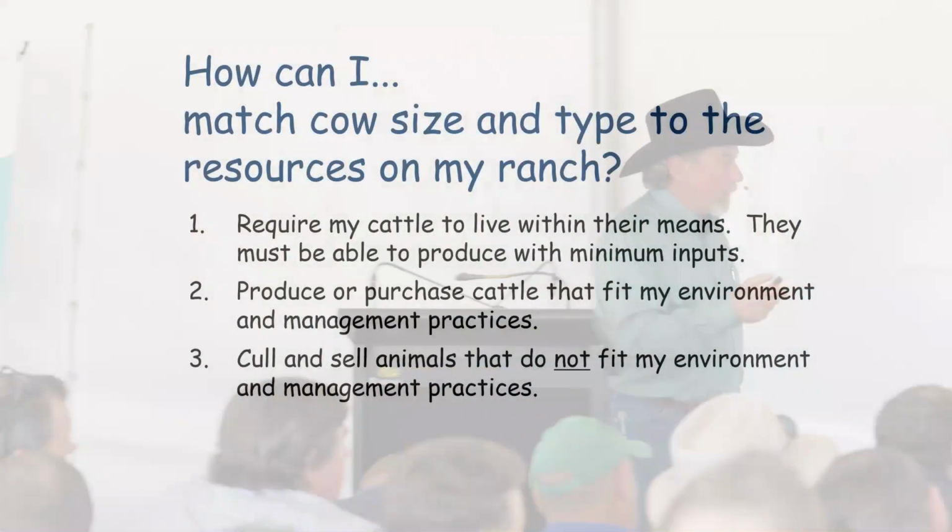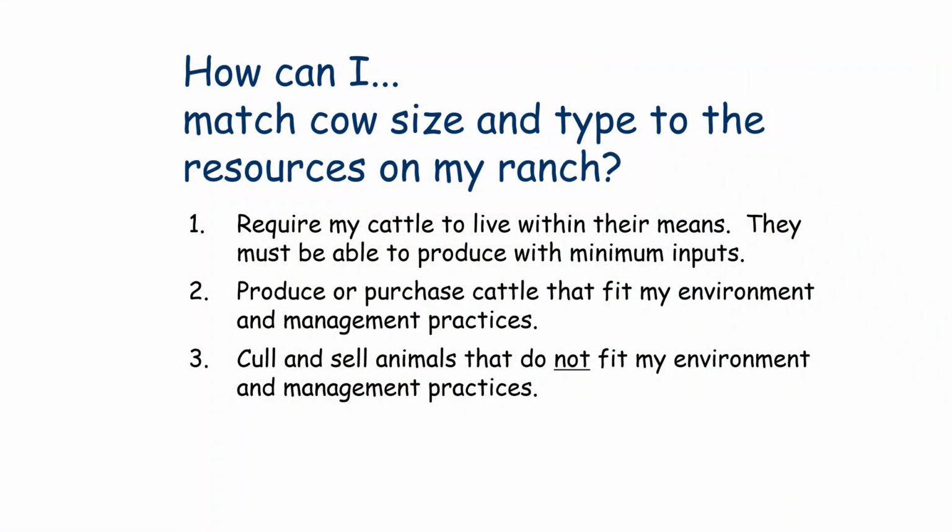Number 3, we must be willing to get rid of all cattle that do not fit our environment. How are you going to identify the cows that do not fit your environment? They're not pregnant. Be tough on them. If they don't get bred, those are the ones that you want to get rid of.